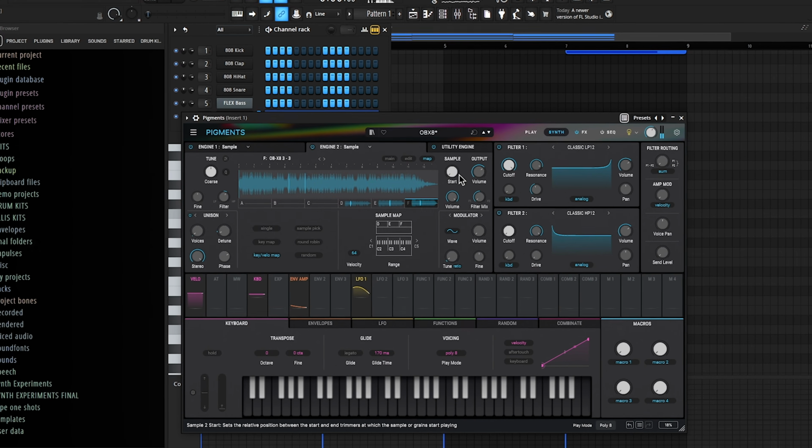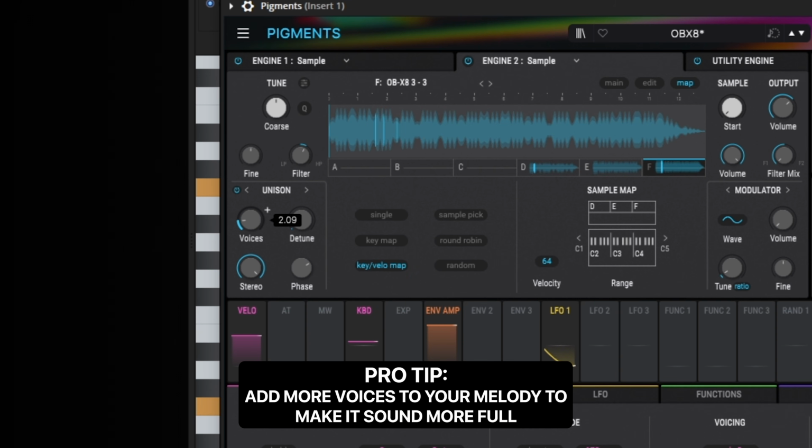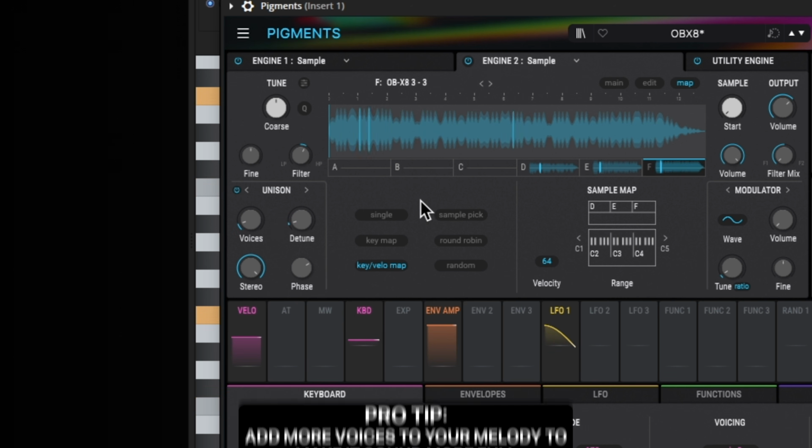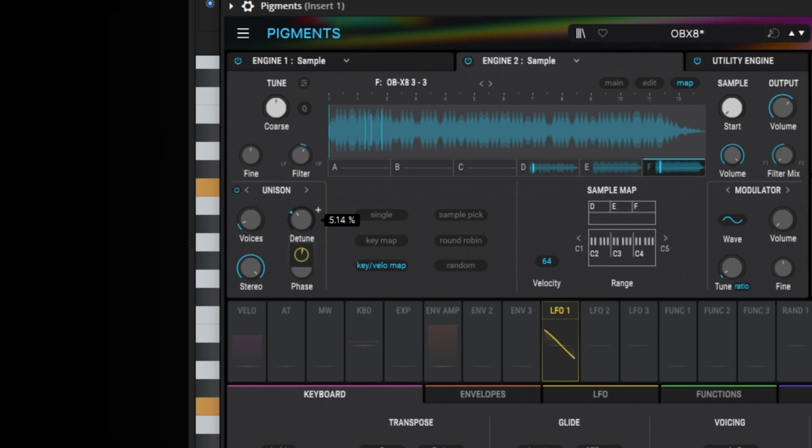Okay, so we have a cool sort of guideline there, but it doesn't sound Mike Dean enough, if you know what I mean. You can go to the voices right here. And there you go, now it sounds more stereo, without and with. Yeah, a lot better there. So you can change the detune right here, you can automate it, which, I mean, it's already been done. It's gonna sound more like a synth.